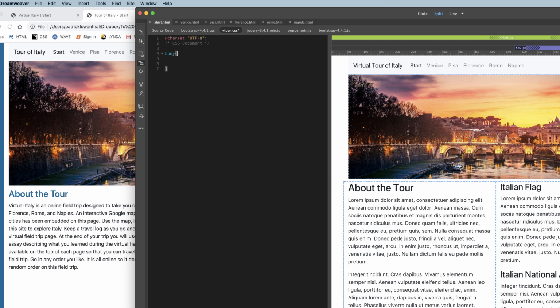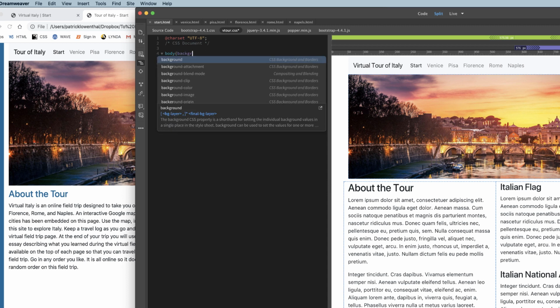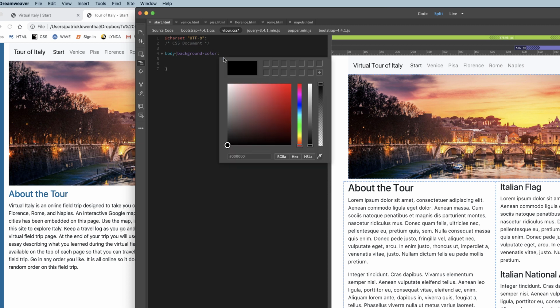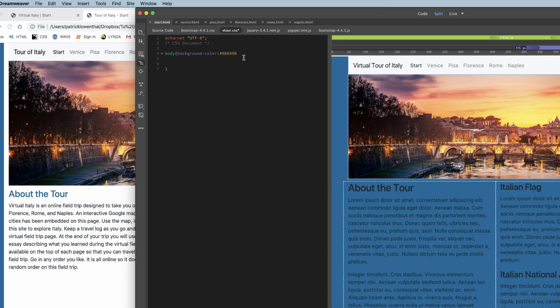And so maybe I want to do background color, and you can see that doesn't look real great when you think of contrast.